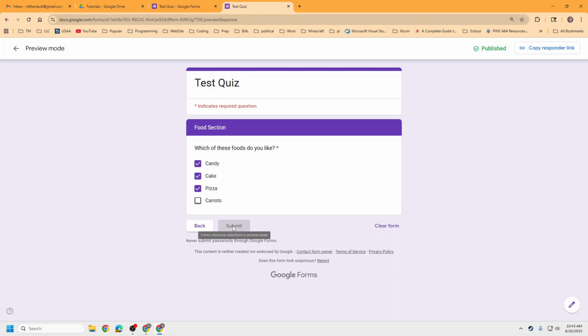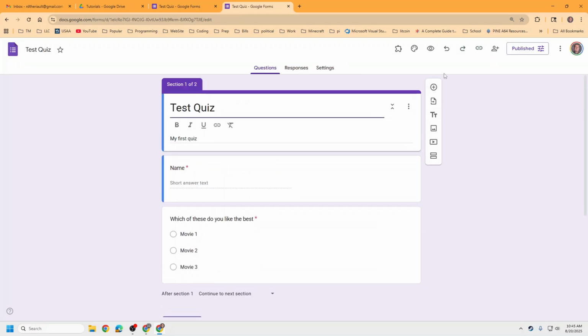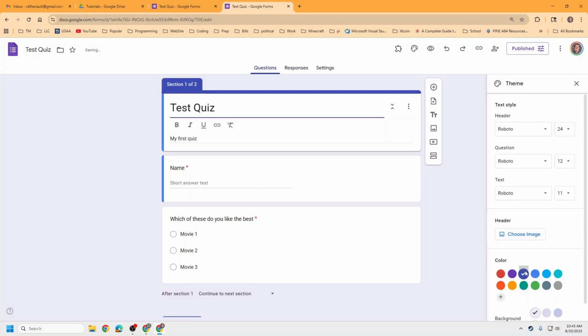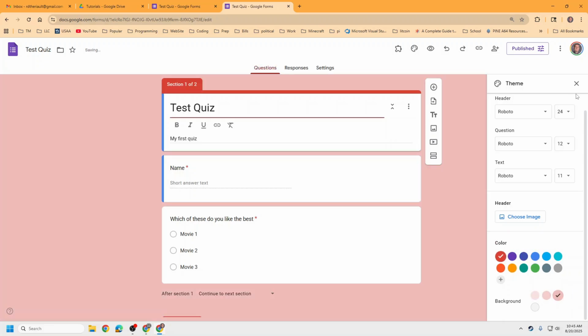Okay, so again, you used to be able to do this in preview mode. You cannot, again, every time they change it. So simple solution. I'm just going to go ahead and go through these real quick, and then we'll do a little bit of testing, get some responses. So you saw what preview did, the eyeball. You can change the color scheme, and all it does is you can see it changes the color scheme, and you can change the fonts and stuff. So not a whole lot you can do there, but you know there's some different things you can do based on what you're trying to do, right?